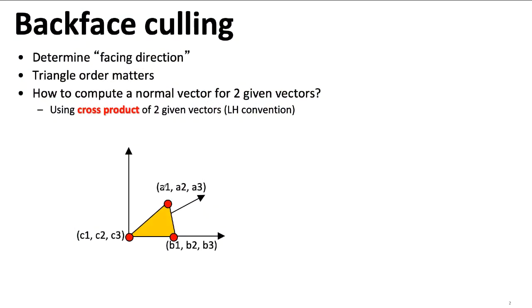In order to figure out what is or isn't facing away from us, we're going to compute normal vectors of the triangles. The normal vectors that we use for backface culling are not the same as the per-vertex normal information that we talked about last time. Those are normals created by whatever export procedure your artist uses to create their 3D models, and they try to fake higher resolution than what the triangles are saying. That normal information will be used by your lighting calculations. So this is not what we're talking about here.